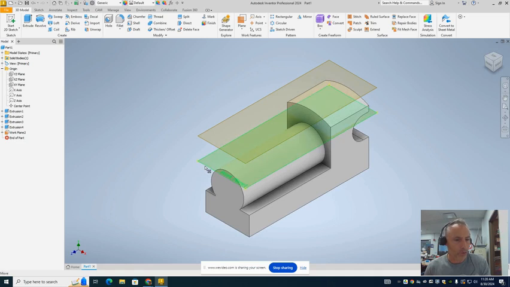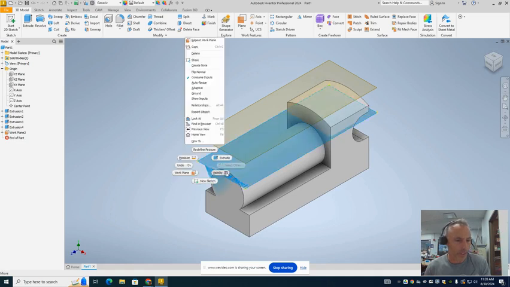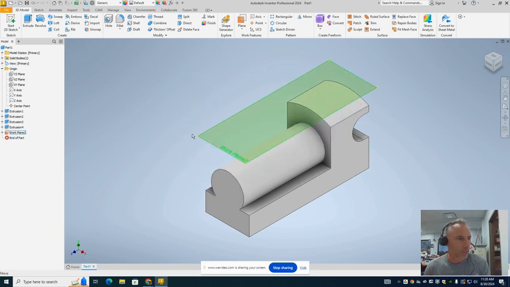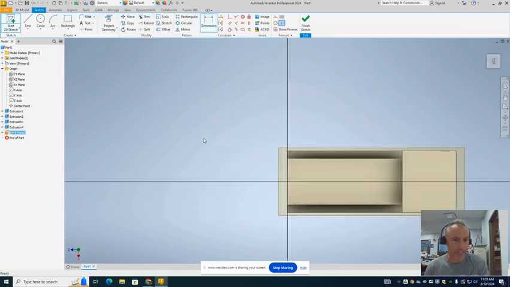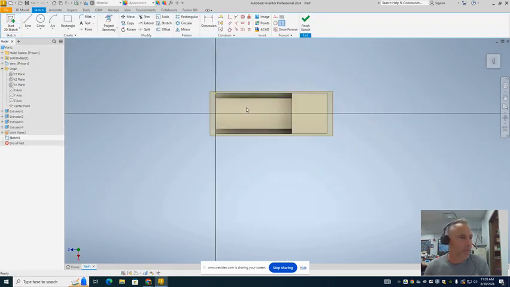Okay. Now the first plane was really just used to make the second plane. So we're going to go ahead and just right click on it and turn off its visibility. We don't need to see it anymore. We're going to use this second one. So let's create a sketch. Let's click on that second plane, and it's going to allow me to now sketch on it. I'm going to make a circle. And again, be careful, you don't want to lock into this existing geometry, at least in this Inventor. And I'm going to put a circle right about there.